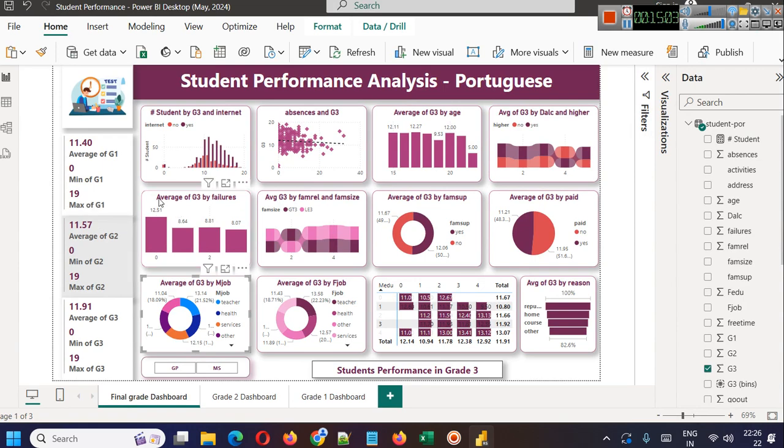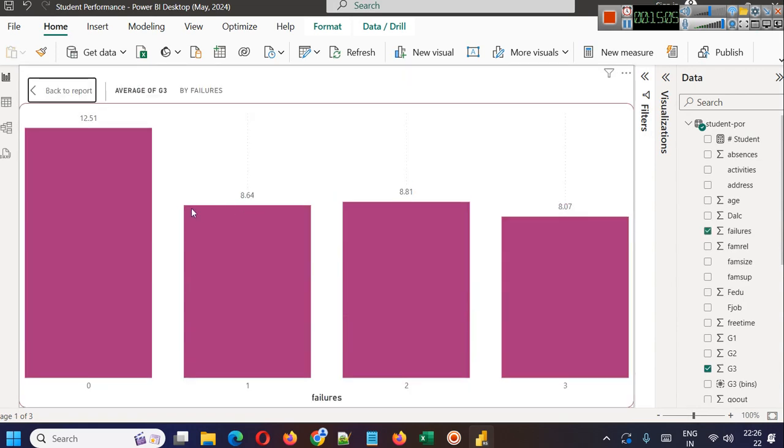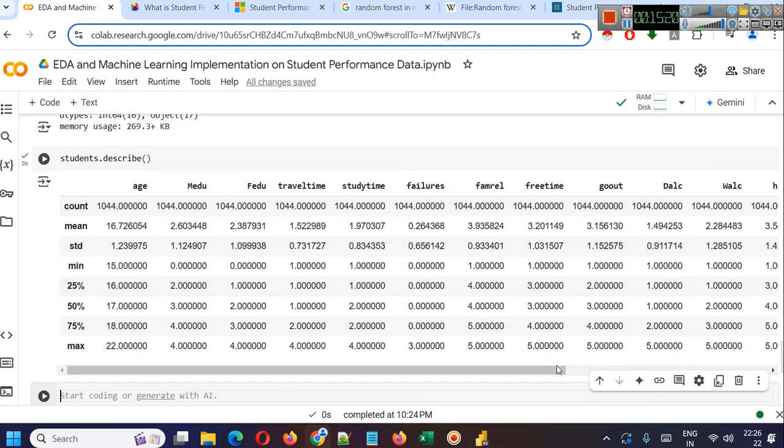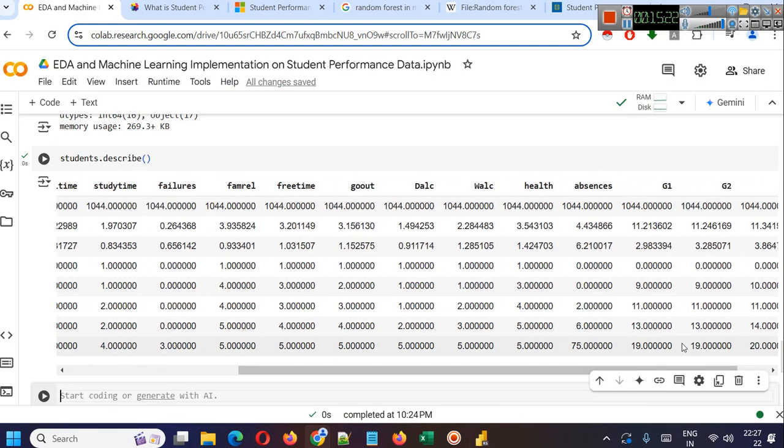You can see average of G3 by failures, for example. So people having zero failures have higher average grade than people having failures. You can see people who have three failures, their average grade is also lower. So this type of analysis will be done here, right?